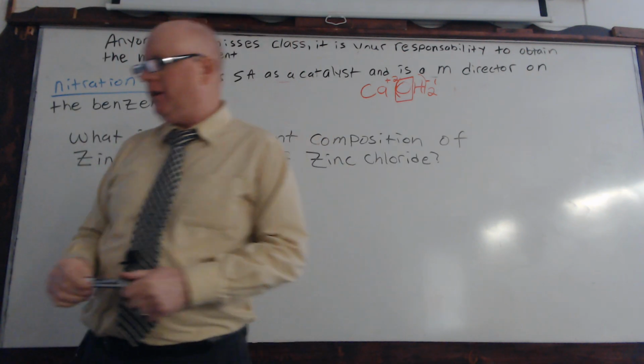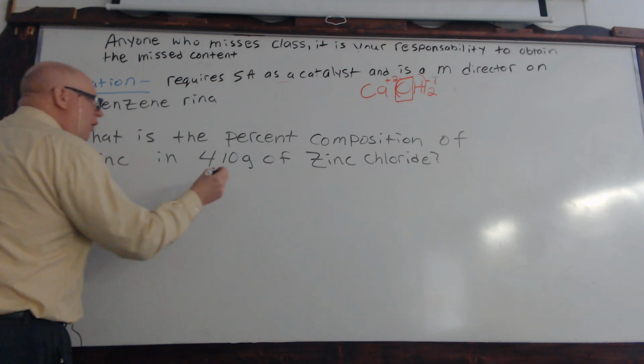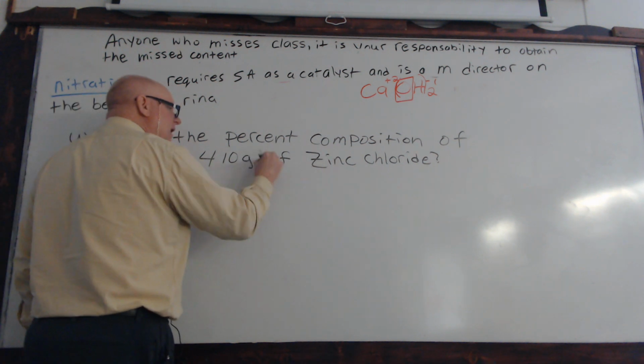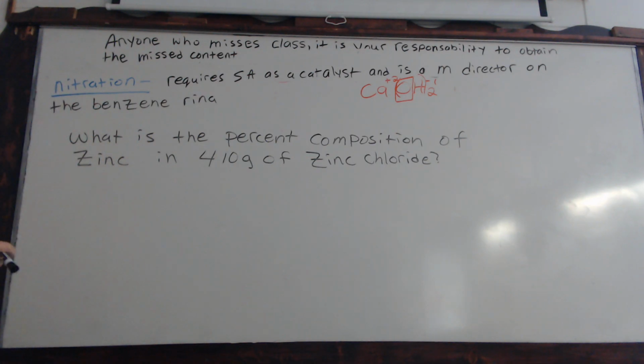Yeah. Hit pause now. There were some concerns that maybe we need a little more practice, and that's fine. This is just one extra added step. It's really no different than saying, what is the amount of zinc in 410 grams of zinc chloride? Now you're just saying, what's the percentage of that when you find that in a molar mass problem? So first things first, we need to be able to write out the formula for zinc chloride.